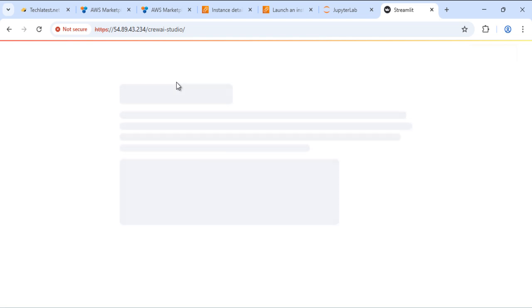Okay, so CrewAI Studio is a graphical user interface for the CrewAI framework. This provides you a drag and drop or click and select interface to run your crews of AI agents. So if someone is not aware or is not an expert in terminal and writing commands and running the crews, then in that case they can simply use this drag and drop interface.